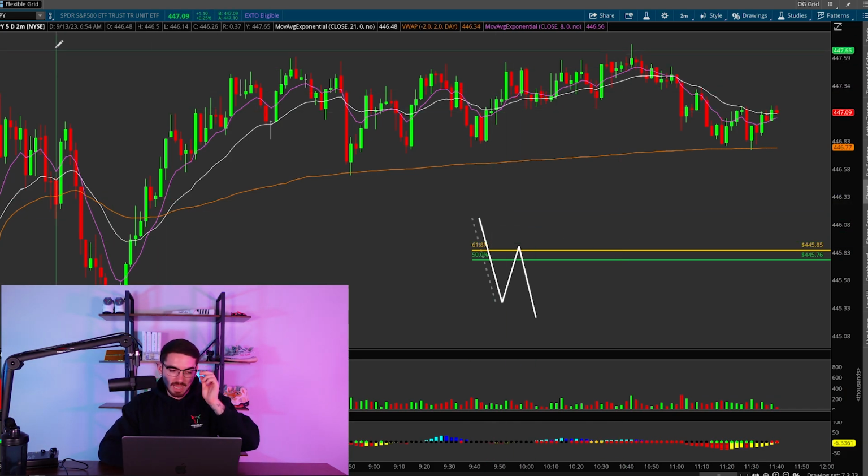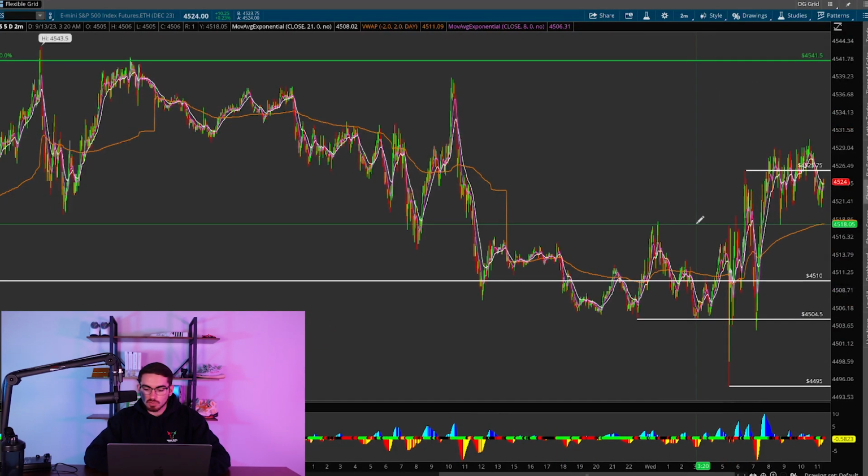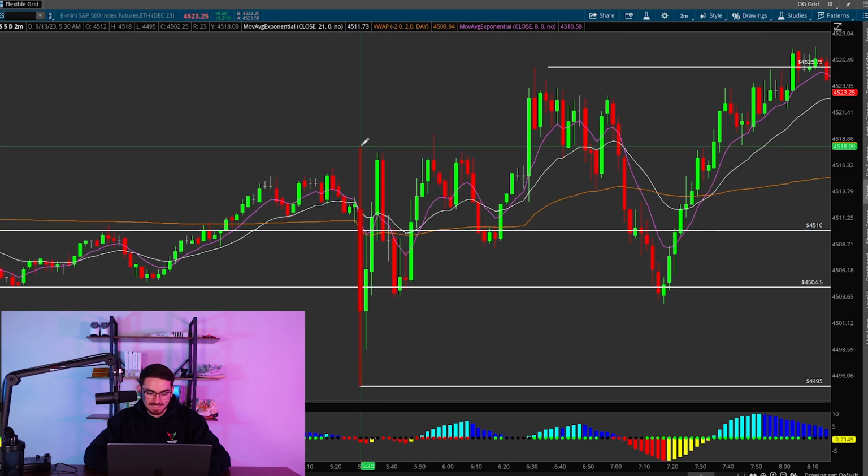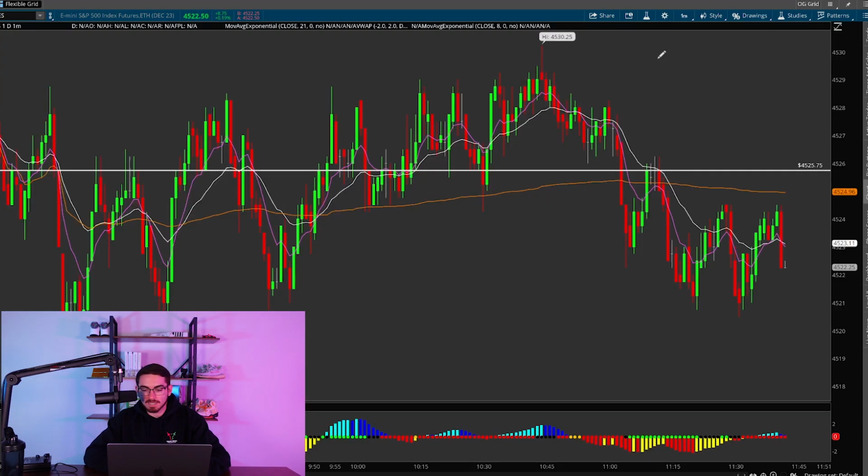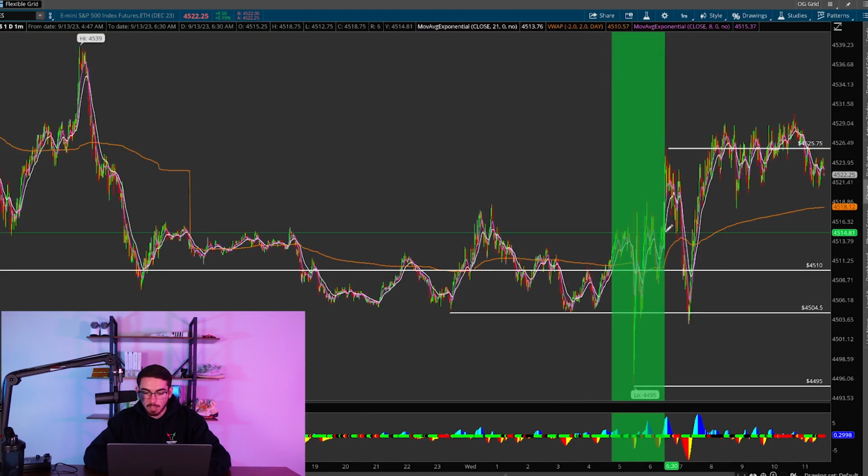Anyway, I can show you guys a bearish example today that actually happened on ES in the pre-market. As we can see in the pre-market, ES did have CPI. We have this high point right here all the way down to this low point right here. This isn't going to be the best example, but it did end up working out and you could have caught a nice scalp off of this.